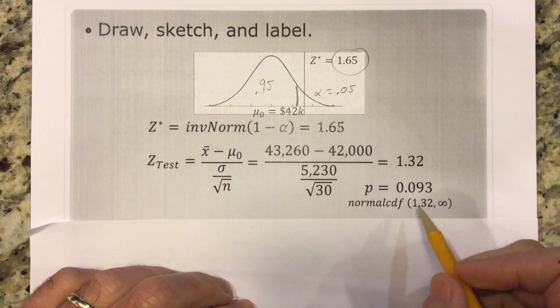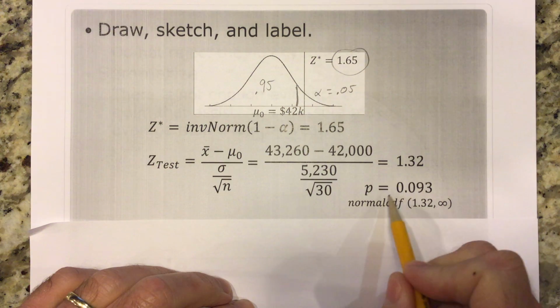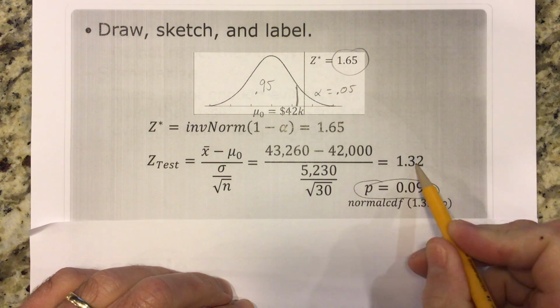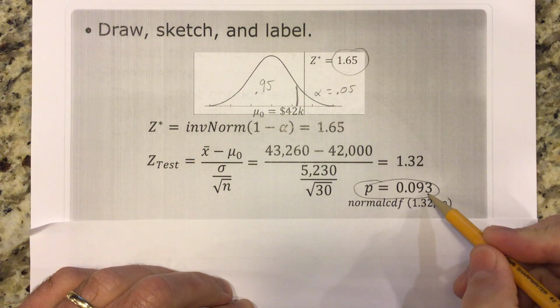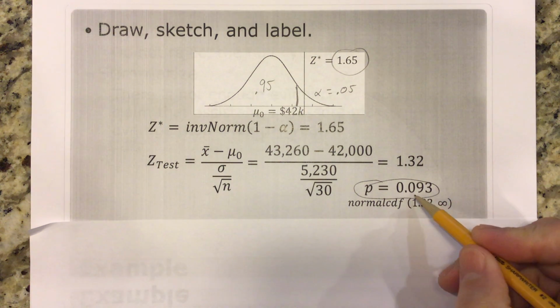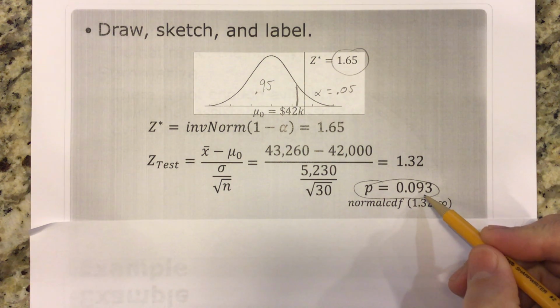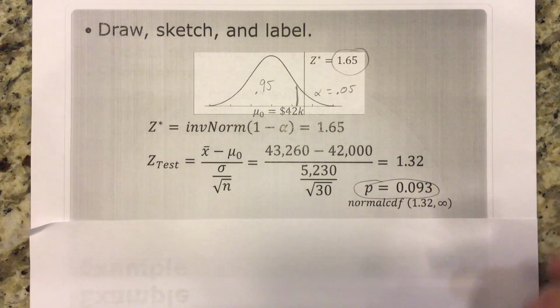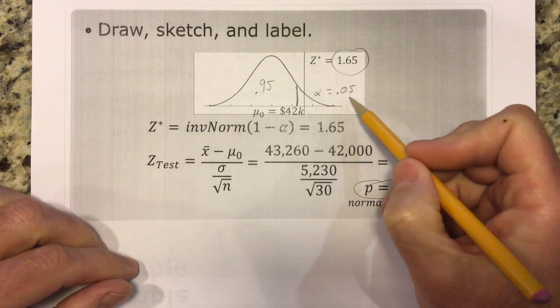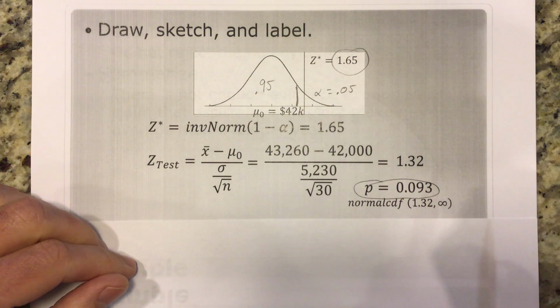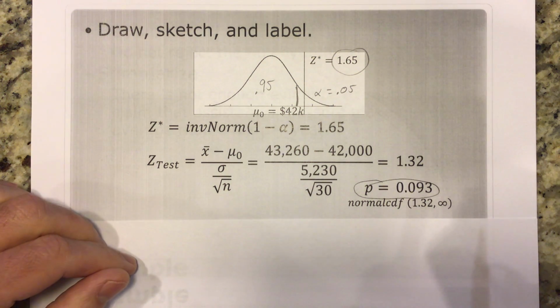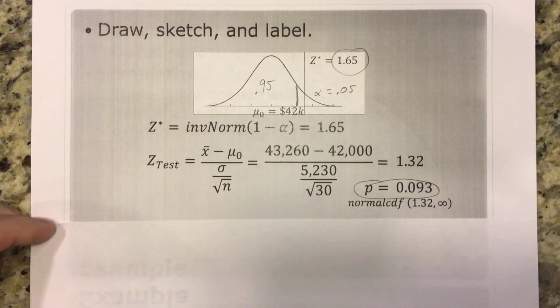But the more informative thing to do is look at the p-value associated with that z-score. You can see random chance said we could get something this extreme or even more extreme a little over 9% of the time. So when that happens and our alpha was 5%, we're saying we don't have quite enough evidence. We do have some evidence, it's just not enough.